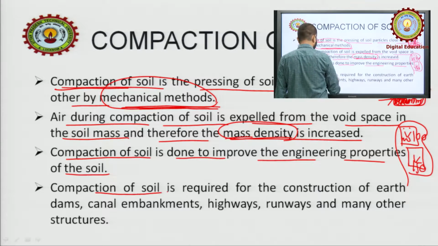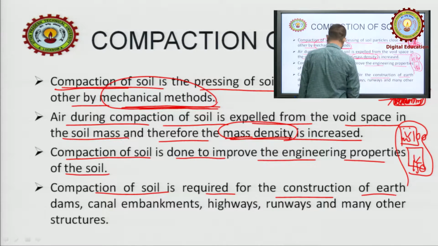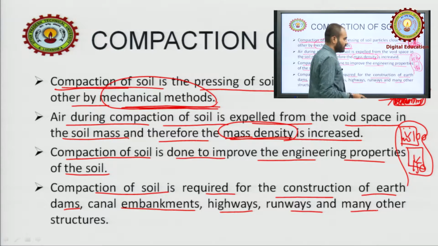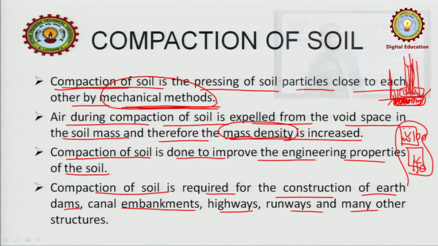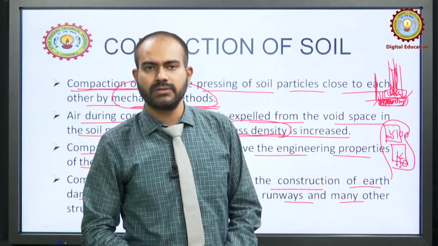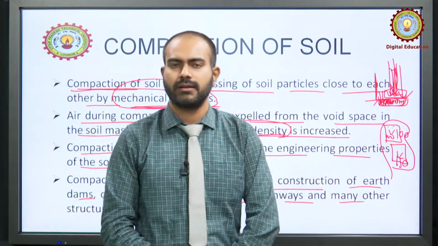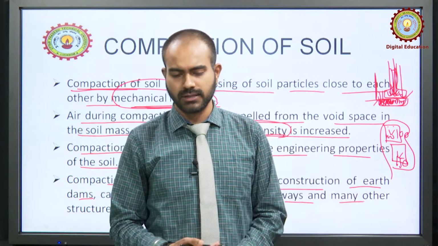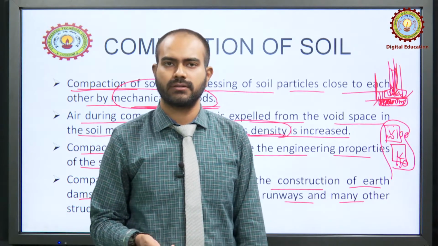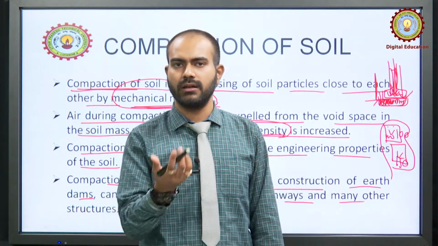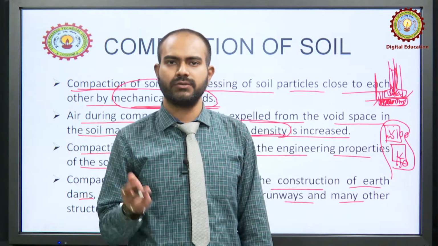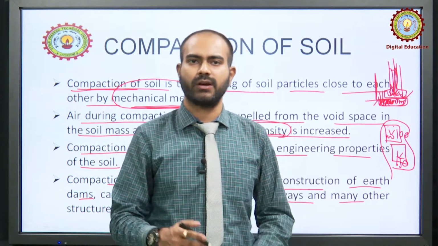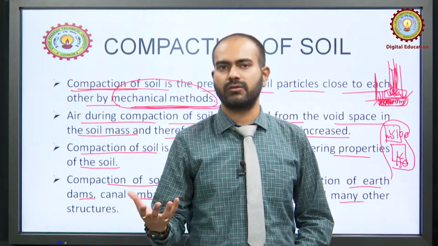Compaction of the soil is required for the construction of earth dams, canals, embankments, highways, runways, etc. Those places or areas where a high load will fall onto the ground, we have to first of all compact them, otherwise failure of the soil may be caused. Due to high load, the soil underneath it may fail due to shear, or settlement may be caused. So to avoid that, we first of all compact the soil, making the soil dense enough to carry that load.